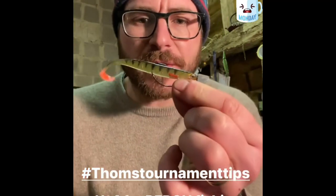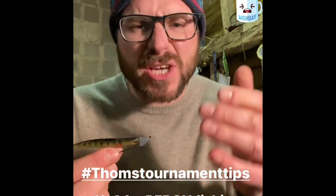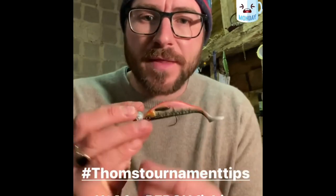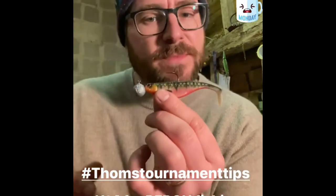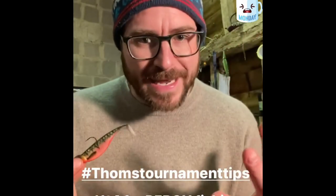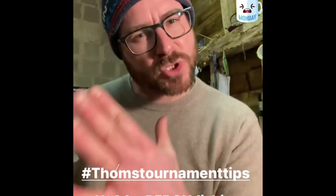Tom's Tournament Tips number four: jig head size. How do you select the right size jig head? General rule of thumb — the smaller the paddle tail, something like the kick tees, fish it on 2g, 3g, 5g, maybe 7g. Something like the Westin Shad tees at nine centimetres is a much more powerful lure with a much bigger paddle tail, so you want more weight to get it going — 7g, 10g, 12g, maybe 15g. Especially useful for a reaction strike in warm water.